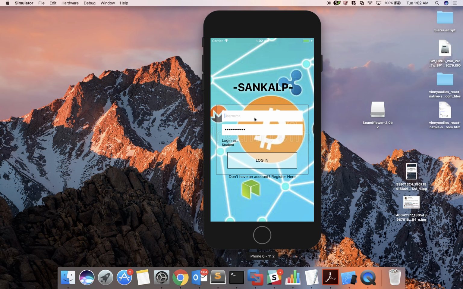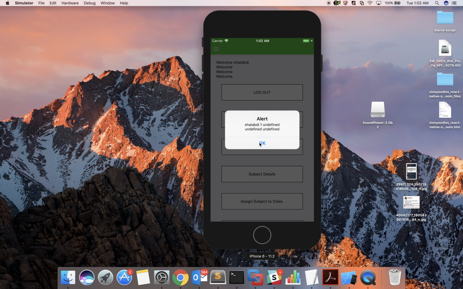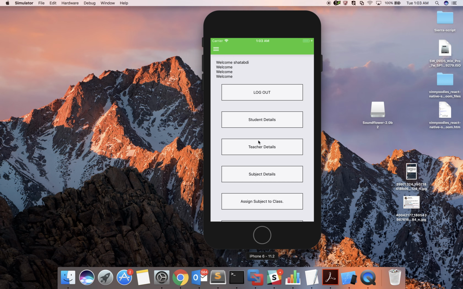Let's start with the demo. Username, admin login, you can select here. This is a drop down, and if you select admin, you will be able to do admin login. Admin has some login credentials which will be used to log in. There are a lot of these alert screens, but these are just for debug purposes. When the app actually goes to production, I will be removing all these debug steps.